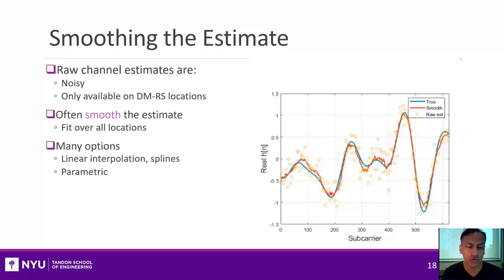So somehow I want to try to create a function, like this orange function here, which kind of smooths this out and removes that noise and also interpolates over all these other locations. Now, there are many ways to do this smoothing. There's linear interpolation, there's splines, there's also parametric methods, there's a huge literature on OFDM channel estimation. But for this unit, I'm going to look at a super simple algorithm called kernel regression, which comes a little bit from machine learning. And there's two reasons I want to do this. First of all, it's really easy to implement. And that's a big issue when you have an actual high speed real time design, you want something that you can implement on pretty low computational overhead. But second, it's also very easy to analyze, and it will kind of teach you all the key concepts. So even if you choose to use a different algorithm, if you have this in mind about some of the trade offs involved, it will help you out.